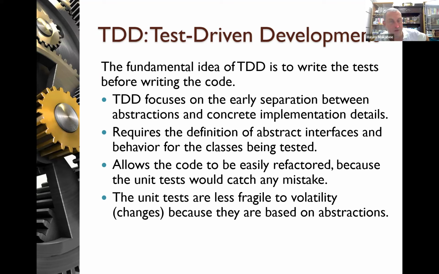Okay, so in test-driven development, we write the tests because we already know what the functions are expected to do. So the unit tests are not fragile. The unit tests that I write, they don't change. What is changing is the implementation. I'm not supposed to change the test because the semantics and the interfaces are not supposed to change.